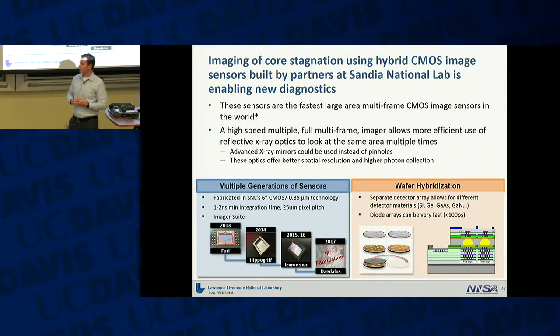Sandia has a fab and has a whole bunch of crack ASIC engineers, and they've been working for more than 10 years on building a solid-state camera that can take images on the same scale as that microchannel plate-based imager, but the whole thing at once. They've been doing this for the last few years. They've had some success, and we're using some of these in NIF, but they have to use pretty advanced technology for them. Granted, it's still 350 nanometer technology, so it's old, 1995 CMOS technology.